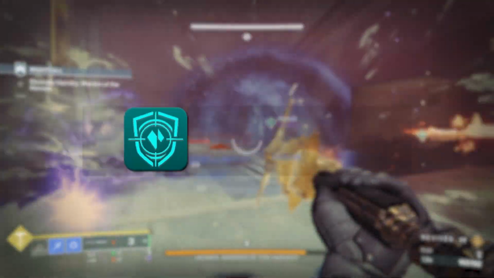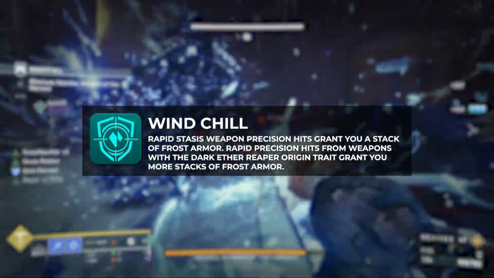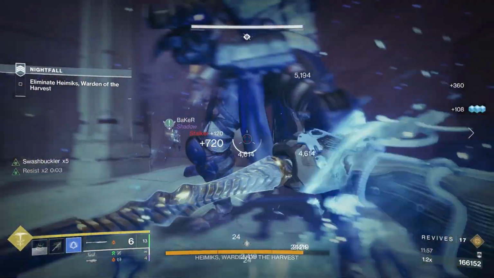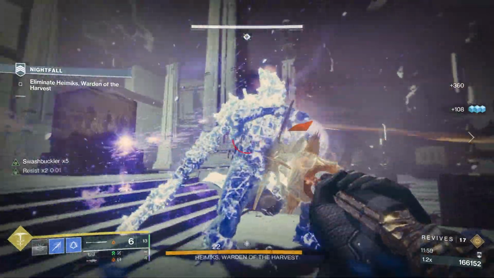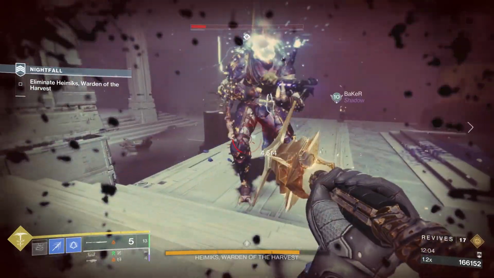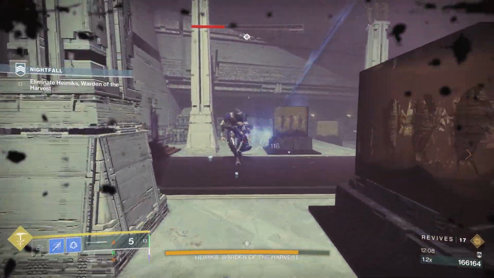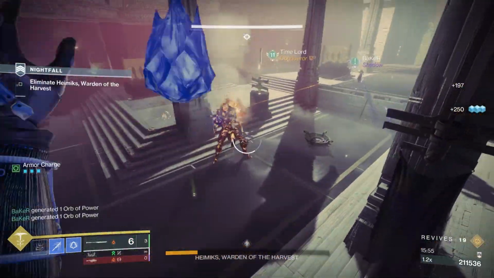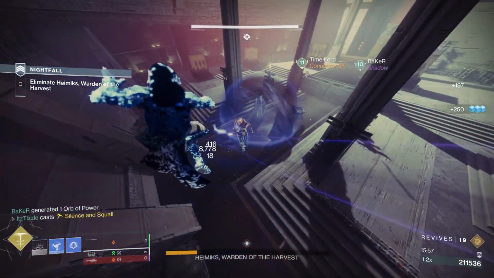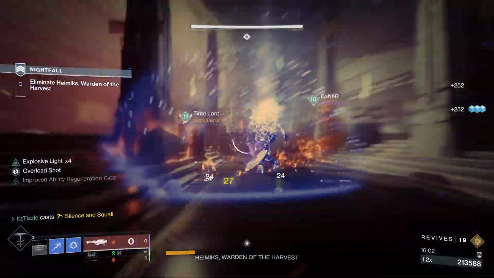And then we have Wind Chill, which will give you Frost Armor for rapid precision hits, which if you're running Wicked Implement is something you will be doing a lot. This artifact is insane for this build. Like I said, this build is capable of soloing GMs and clearing Legend Onslaught without any artifact help. So when we get all these synergies rolling, it's going to be crazy. I'm so happy that I didn't make this build video back in April, as this is truly its final form. And who knows, it may even get better in Act 2 and Act 3.